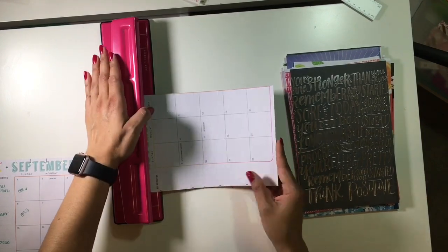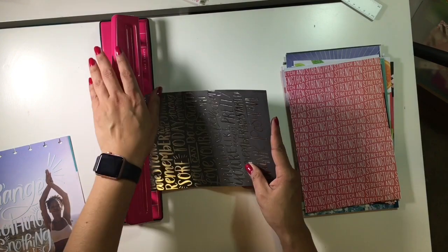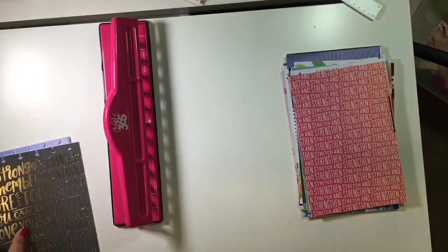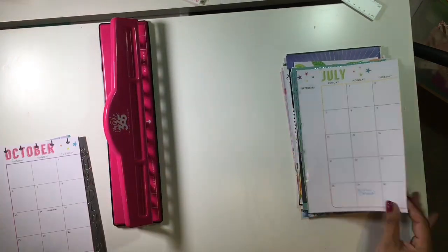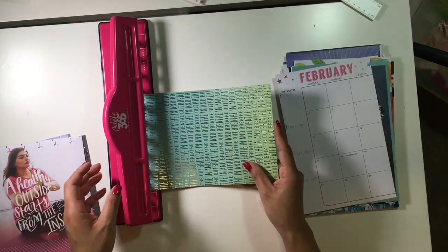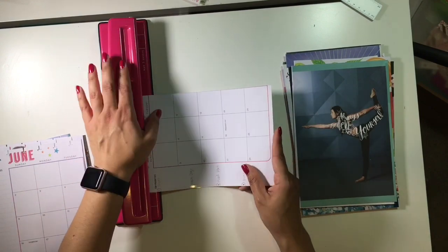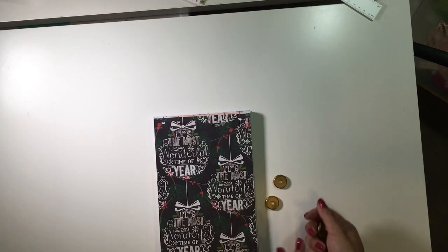And since I have the big punch, I want to make sure that you know that I'm actually using the guideline for the classic planner page. So if you have the blue classic planner punch, I don't know why that's giving me a tongue twist. If you have the blue punch, then you'll just use the line that is your guide to punch each one of these pages. And I do recommend doing one page at a time. I tried two, pages got stuck. Don't make that same mistake.